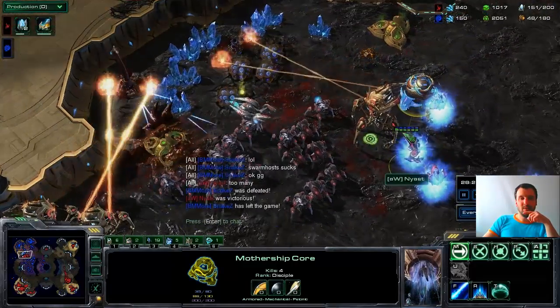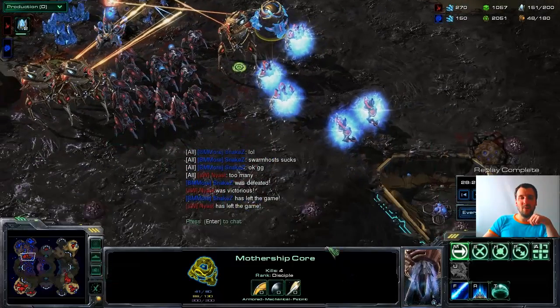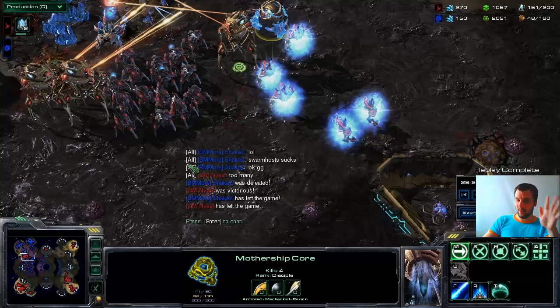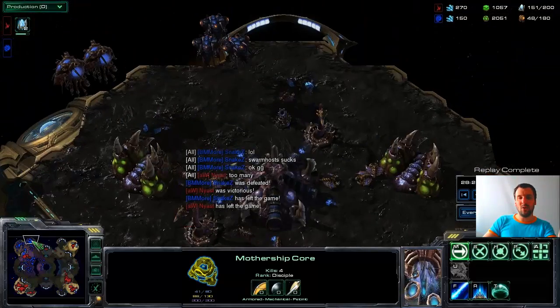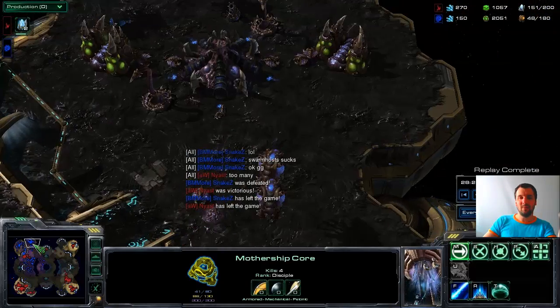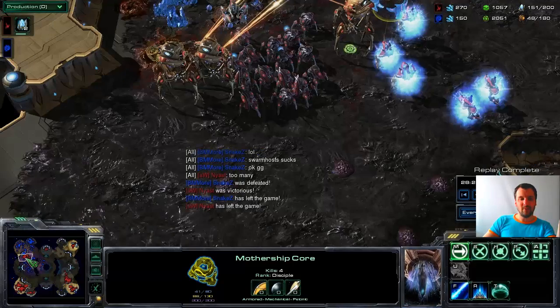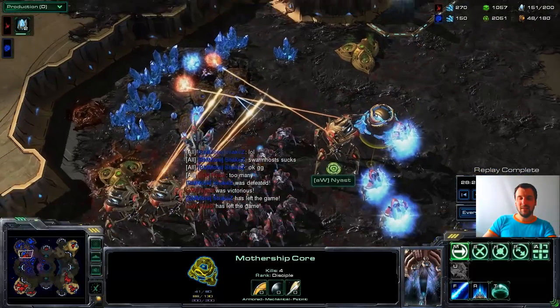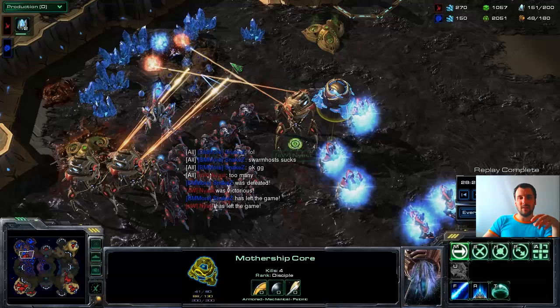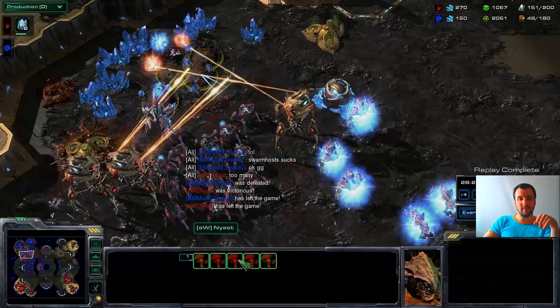Okay, Swarmhosts do not suck, dude. It was your own fault for getting harassed so much and only building Swarmhosts. I mean, if you only build Swarmhosts, what the hell do you expect to happen? You have no anti-air, you have no AoE damage, you have no protection, you have no beefy units. All you have is just a whole bunch of units, but Swarmhosts are awesome.